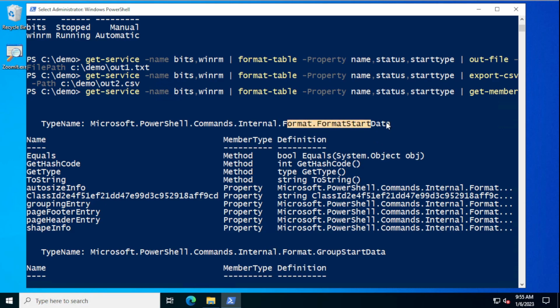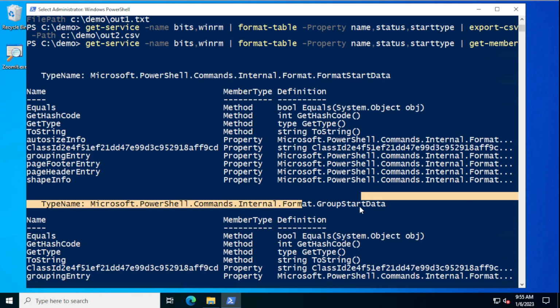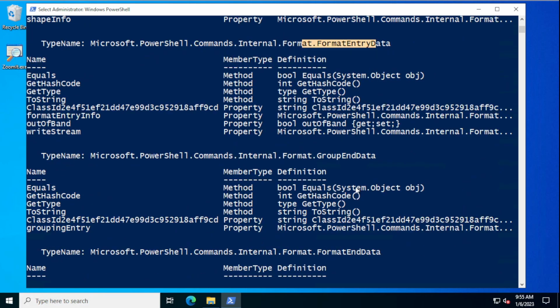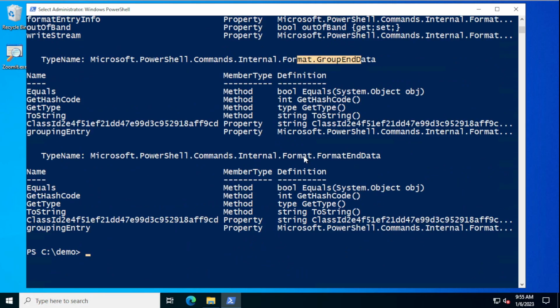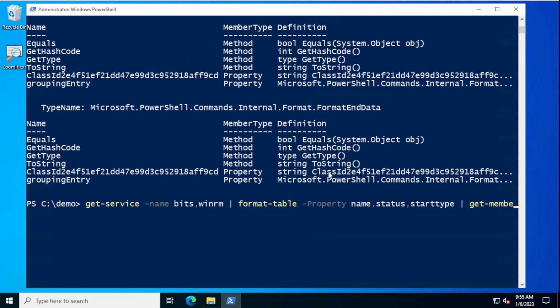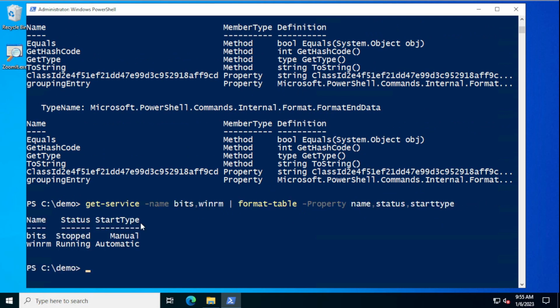Instead, we have a bunch of formatting objects that have been put into the pipeline, which isn't bad in and of itself, but these formatting objects are only there for doing your screen output, right? If these are then written to something else like export CSV, convert to HTML, export CLI XML, they're not going to produce this data in whatever that next output file would be.